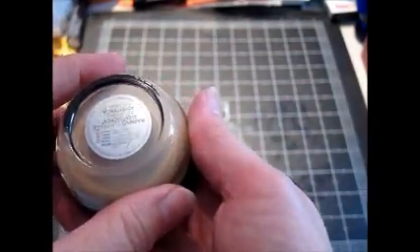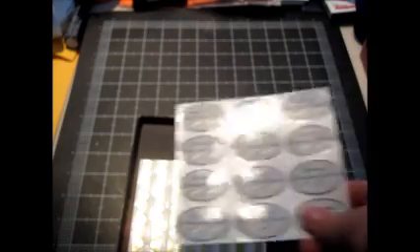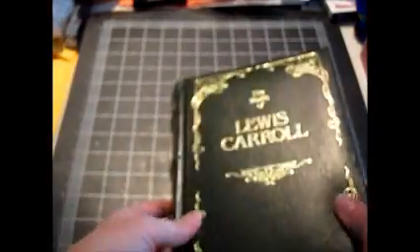I also got these Ideal Flawless Matte Mousse foundations from Avon — brand new without the box. And from Creative Memories I found this Memory Keeper Stationery Set, which is complete except it doesn't have the gold and silver pens that are supposed to come with it. But like I said, paid less than a dollar, so hopefully I'll make about $10 on that. Then I got one book — The Works of Lewis Carroll, complete and unabridged from Longmeadow Press, with a bonded leather cover. Really nice, though somebody had torn out the first page before the title page, and I'm hoping that's not too much of an issue. I'm hoping to get at least $20 on that.